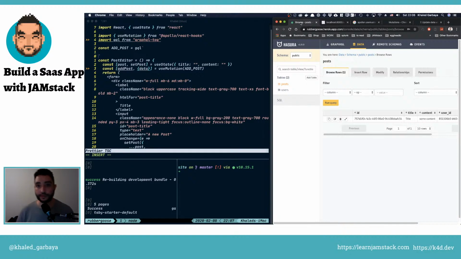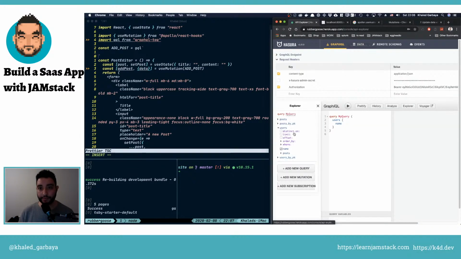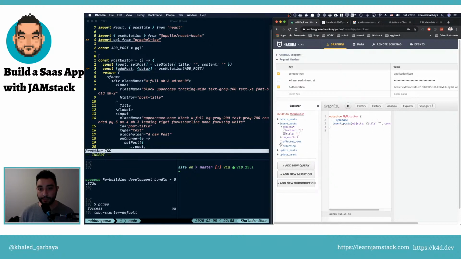Let's go to Hasura. What we want to do is call the insert post, add a new mutation. We will have the insert posts, and we'll have the title and the content, and then we'll return affected rows.